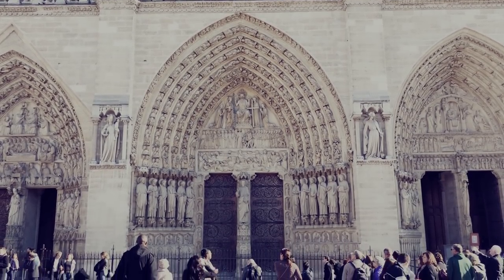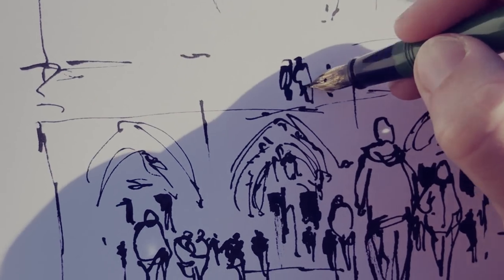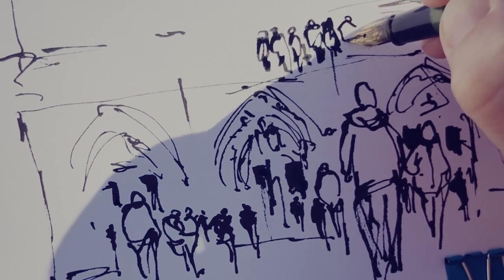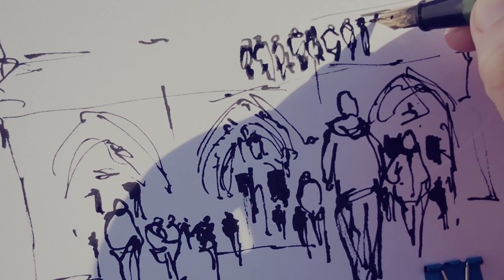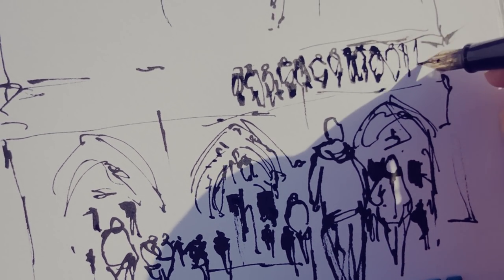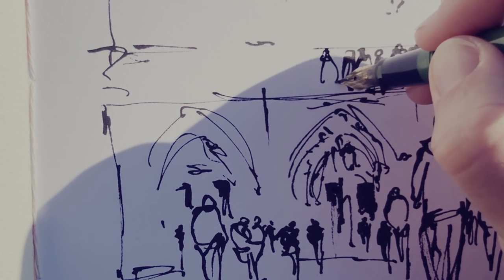It's quite hilarious that the strokes you just saw me make are meant to evoke these intricate, wonderful carvings. Then there is a really long row of big statues at the top of the doors, and at first I started sketching them in a bit of a boring way — I was a bit bored about it. Then I realized it would be fun to create a link between the passersby underneath in front of the monument and the statues, so I started sketching these statues as if they were the passersby. I had more fun sketching these sculptures like people, but there are so many of them — some are really loose, just a kind of silhouette.